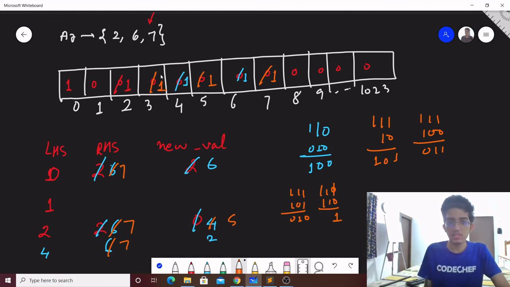So even 1 becomes possible. This is because we have 7 in our hand and 6 was possible. Now we look at 7. 7 XOR 7 is 0. So 0 becomes possible. It was already possible, so we don't bother. And the rest of these are not possible. So we can get each of these values from 0 to 7 using the numbers 2, 6, and 7.